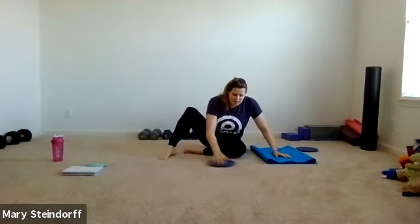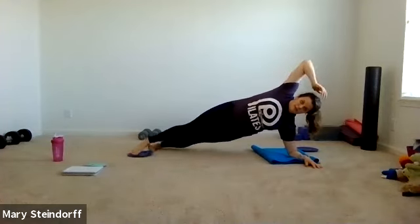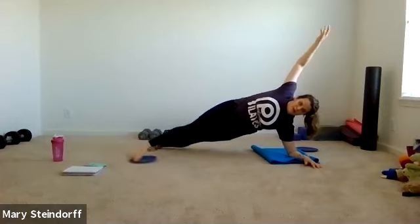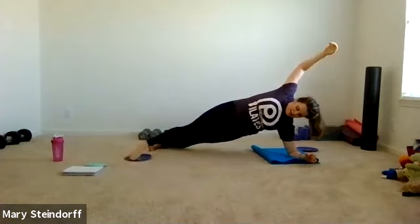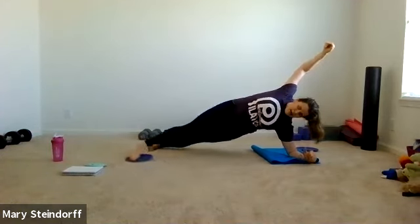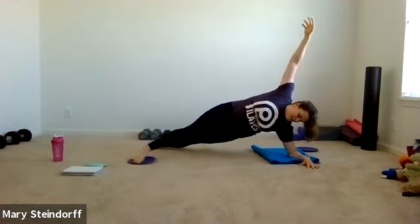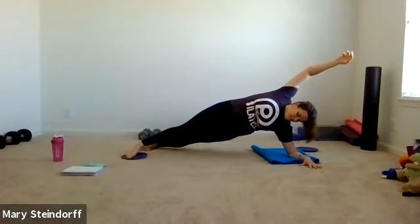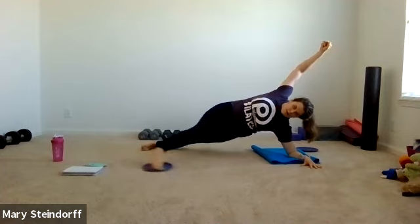You're gonna relax, switch sides. So we're on the left side. Right leg has that glider, same setup. And once you're in position, go for it. I almost slid over my other leg. I'm going crazy. Right, so try to maintain that position. Keep that right leg nice and straight. And you already have 15 seconds until we go to our next move. So that's pretty cool. 10 seconds. You got 5, 4, 3, 2, 1.